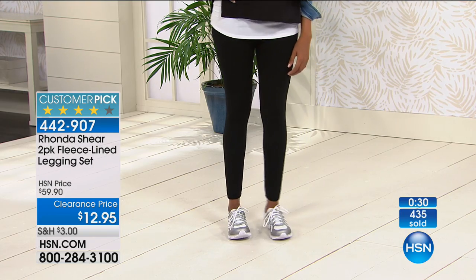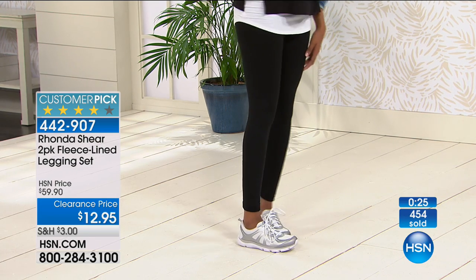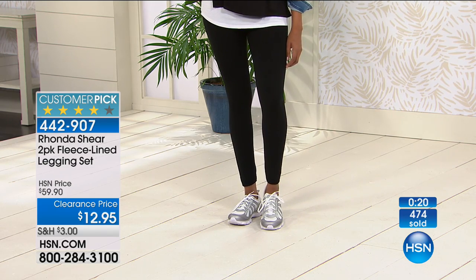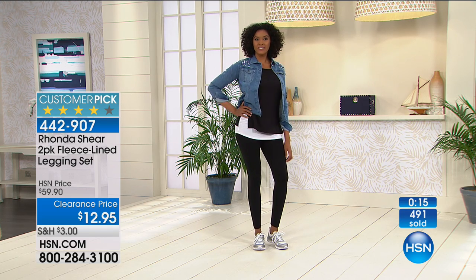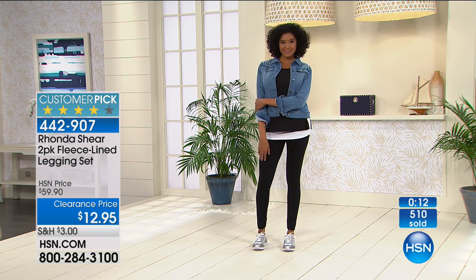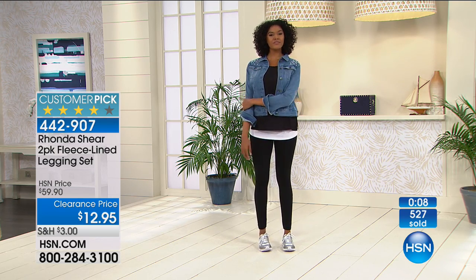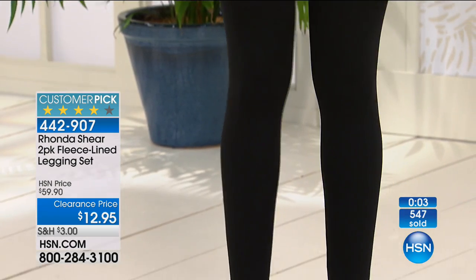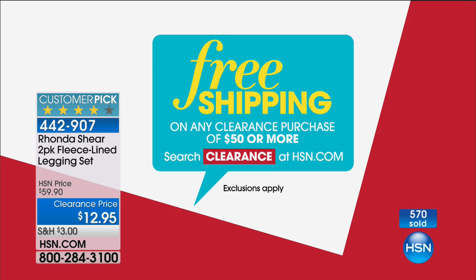That's what we've been showing throughout the day — really tremendous opportunities to showcase some of our top brands such as Ronda Shear. Yes, it's a two-pack of the black so when you order black you'll receive an additional black. You can never have enough black leggings. That's a cute outfit — Sarah back with the denim jacket, probably wearing a little yummy tummy tank underneath and a classic black tee.